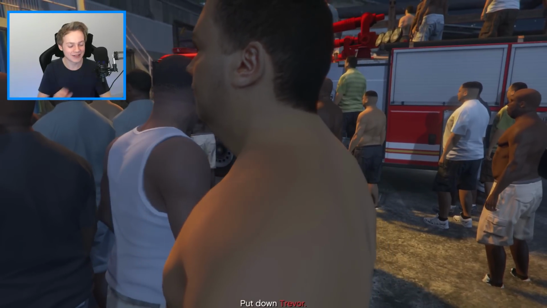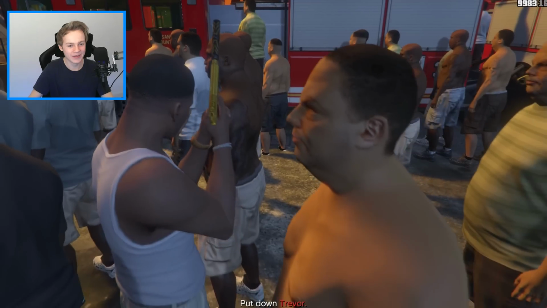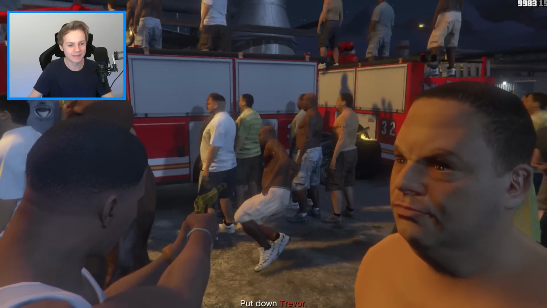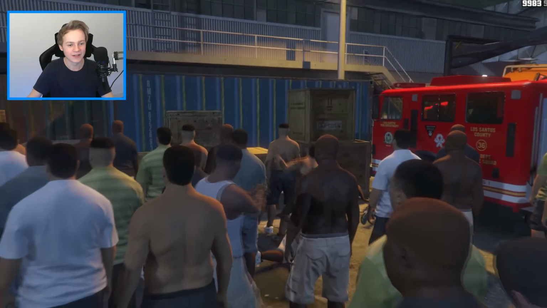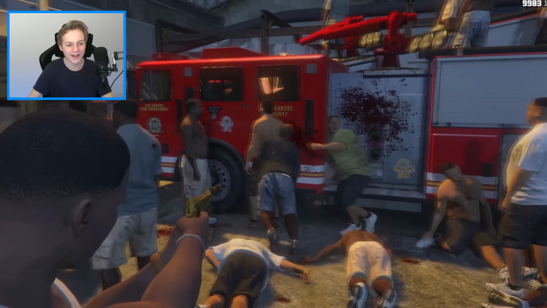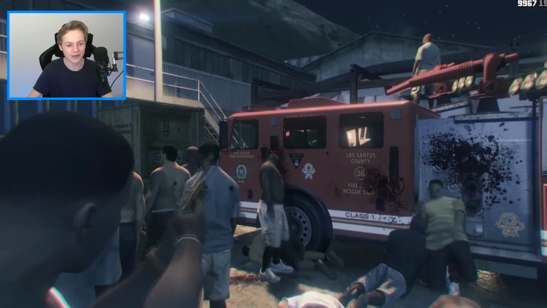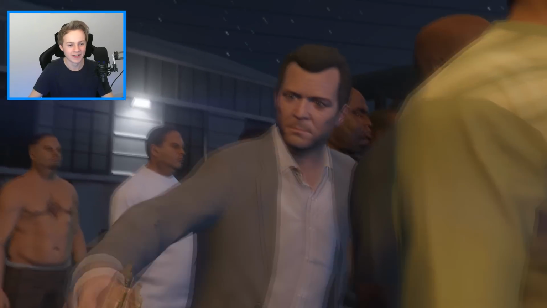What? Put down Trevor. How are we going to do this? How do we do this? There's too many people in front of us. Oh my gosh. I've got to take out these guys first. I don't even know where to shoot. I don't want to shoot. I'm going to let Michael do this. Here we go. Come on, Mikey.